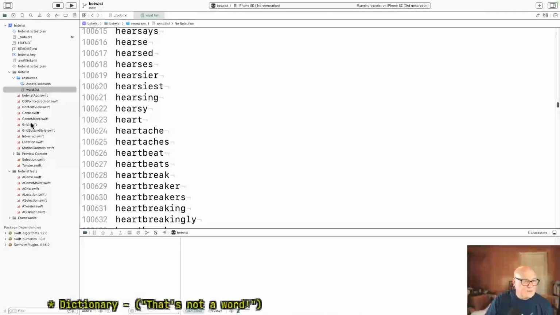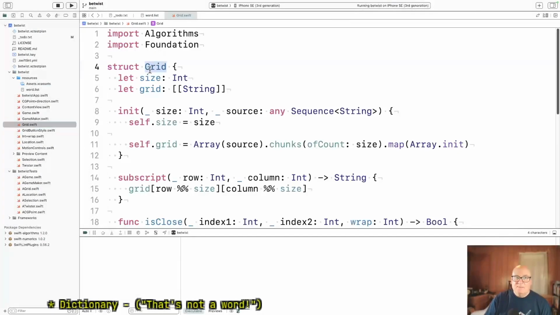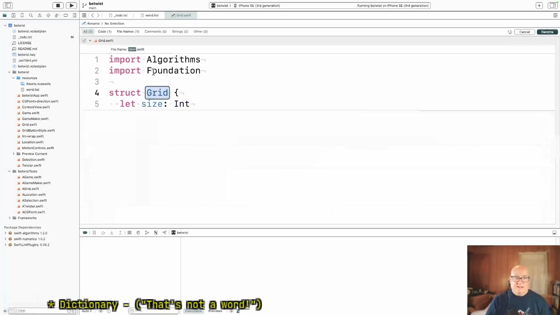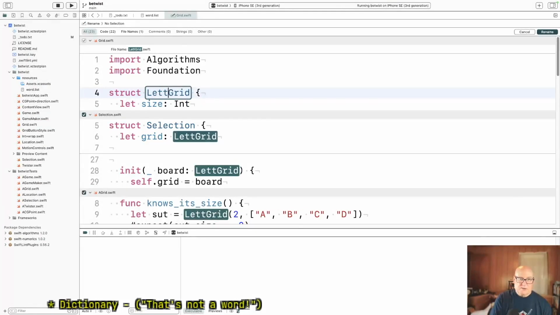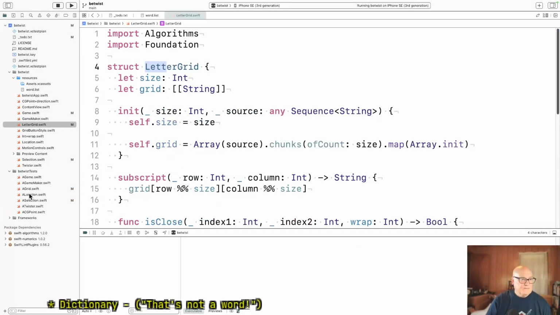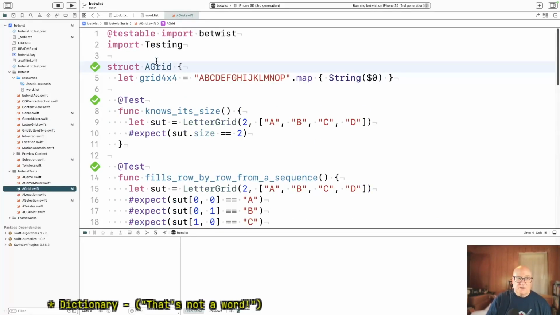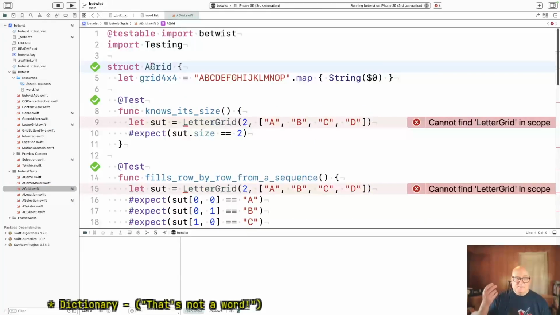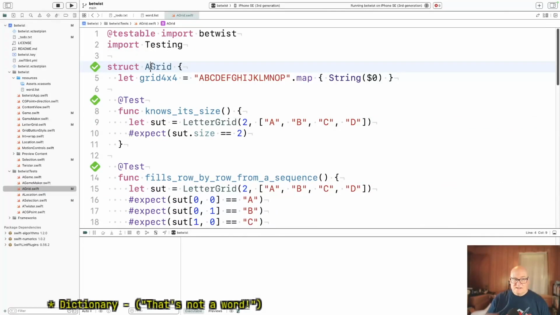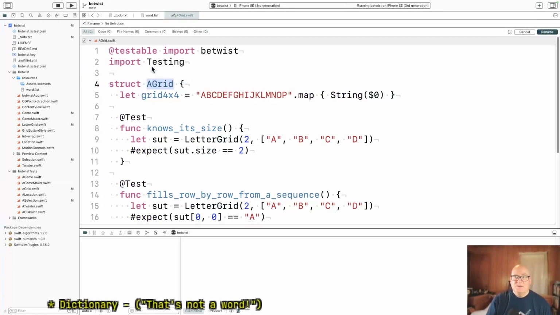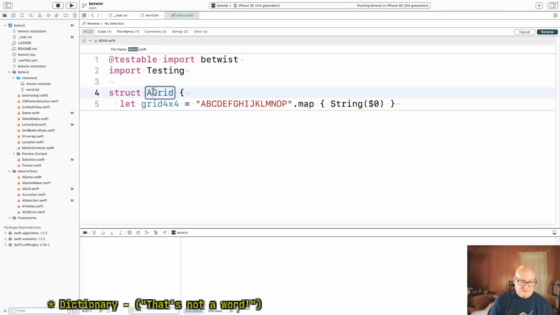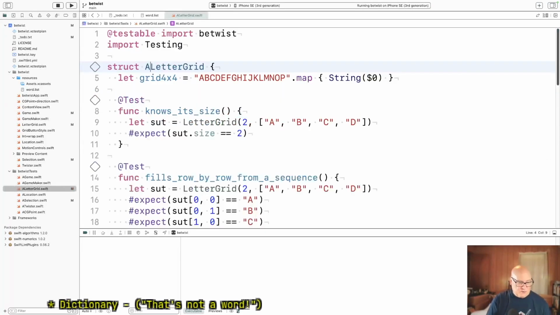And unfortunately, I changed this board to grid. I'm going to make it letter grid instead. I think nobody will mind the variable grid for a letter grid. But grid is a reserved word, it's already a SwiftUI word for probably the structure we should be using. All right, but let's rename this one too. Okay, a letter grid. I guess I didn't have to do the formal rename. Make sure those go. And then we'll find another word list. That's good.